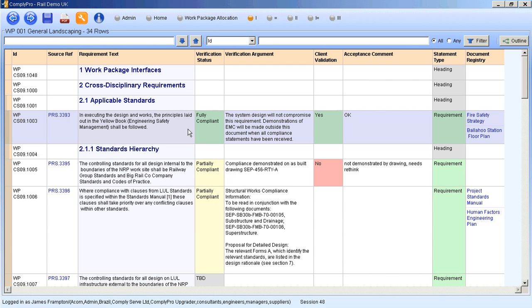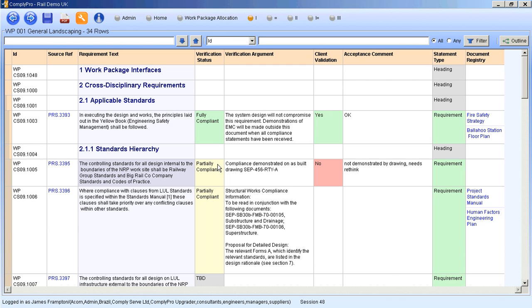So the verification is simply a status that can be modified and changed based upon your role in the system. For example, this could be an independent verifier, so that this field could only be edited if I'd logged in as a user of a particular role, referencing me as the verification body responsible for this verification. Therefore, I could review the delivery of this particular statement.